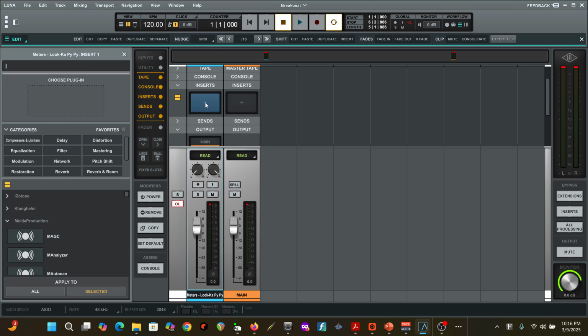And this time I'm going to add my Melda, from the Melda production free bundle. This time I'm going to use the M Saturator. They have a couple of distortion plugins. You should experiment with all of them. I'm just going to demonstrate using this one, but they have a couple that are fun to work with.